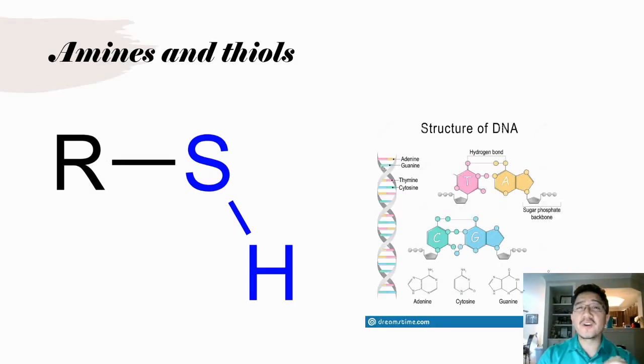Part of what makes nanogold so attractive for cancer therapy in DMR is its abilities to tie in with amine and thiol groups. Gold has a molecular structure that makes it strong enough to tie in firmly with amino acids and weak enough with thiol groups to let go of the loaded drugs in desired target areas. If we recall from our basic biology, our DNA blocks consist of amines, such as adenine, cytosine, guanine, and thymine, hence the amino acids. Thiols are the organosulfate compound groups that are typically used for cancer drugs. Blocking the connection between amino acids can interrupt the function of the original sequence, which is sometimes the intended purpose of these drugs.